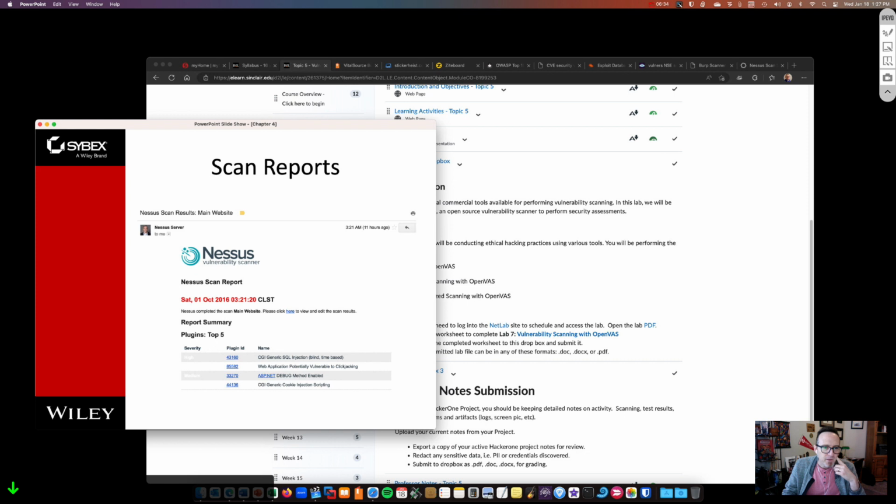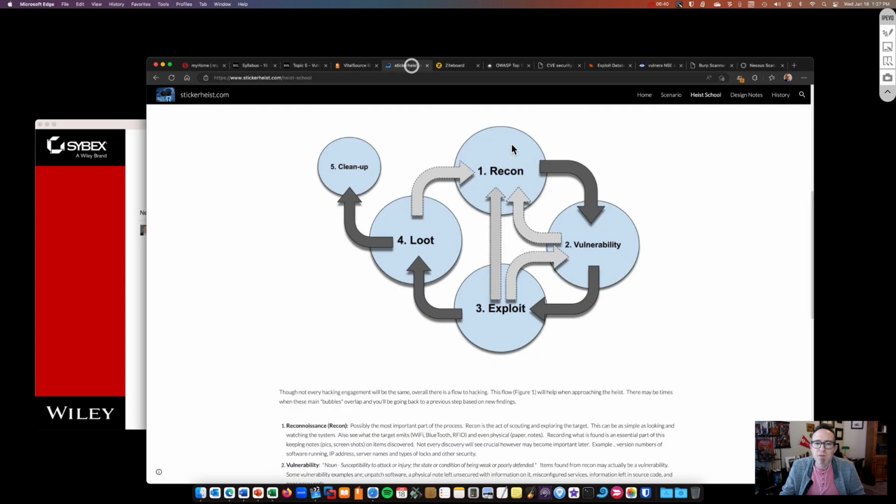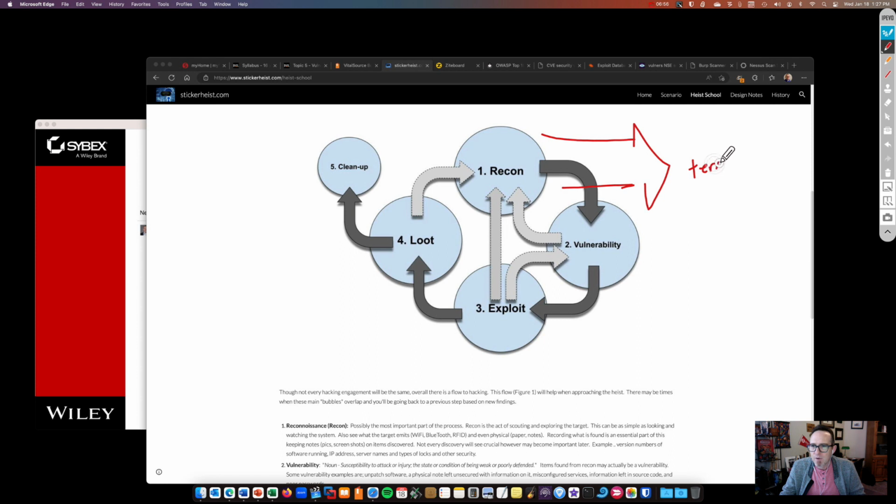And reports. We're going to come back to reports. As we do this, we get data coming out. The side effect of this is our data. It could be just copy-paste data from terminal output, like Nmap. It could be XML files, like Nmap, for example. Vulnerability scans also are going to provide us a lot of data. So, reports. We'll look at reports as we talk a little more further down here.